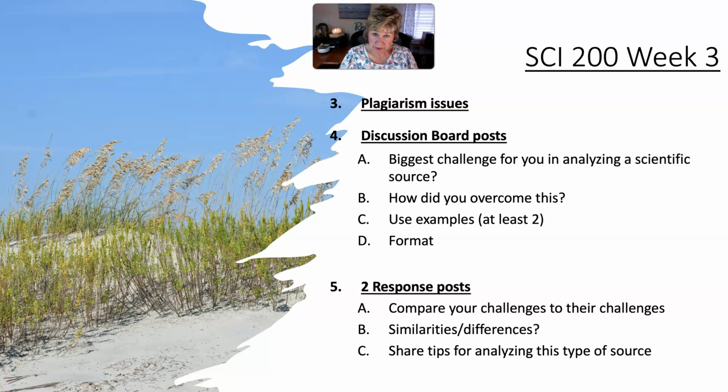Because, for example, if you picked ocean acidification, oh my word, I don't even know how many articles you're going to come up with in that particular search. So did you have similarities or differences in the issues that you came up against? And share any tips that you have figured out for analyzing your sources. Okay, we're helping each other with this particular process. Hopefully I'm helping you some.